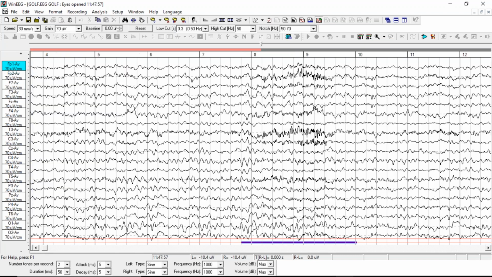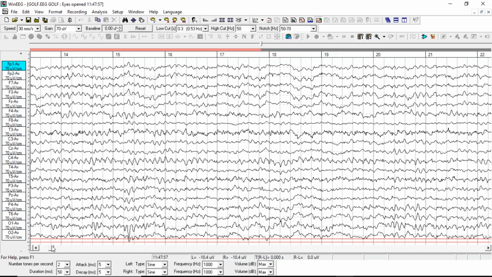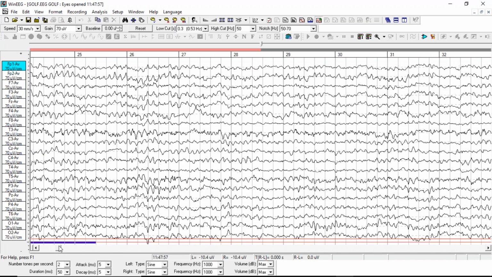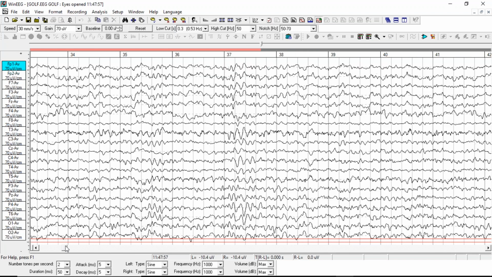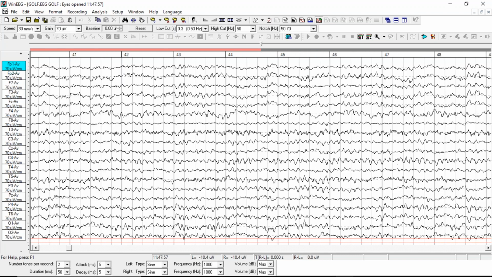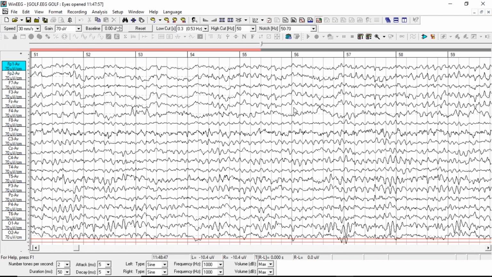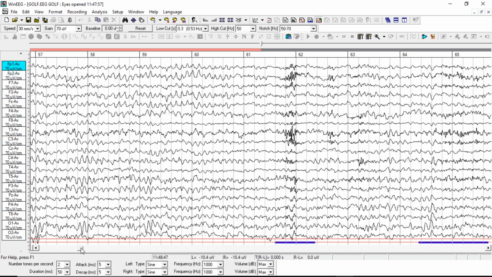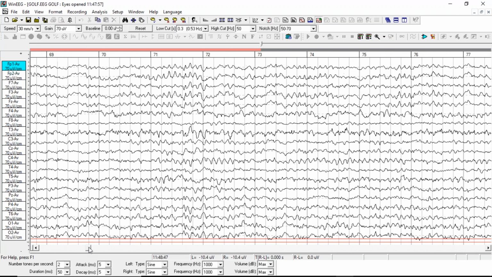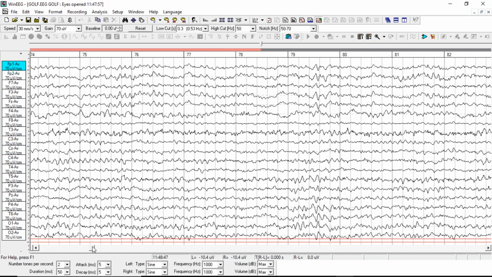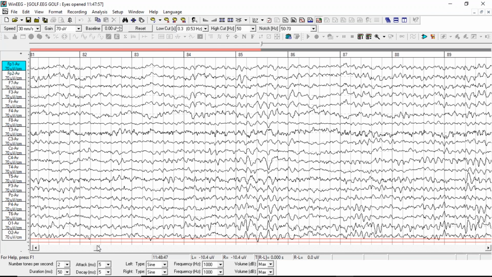So if we look at this, we're looking at a brain that's getting tired, and this brain is getting tired because it's not receiving as much glucose and oxygen as we want it to. Oxygen and glucose are the fuel that the brain needs to perform optimally, to keep that energy and stamina going for certain periods of time.